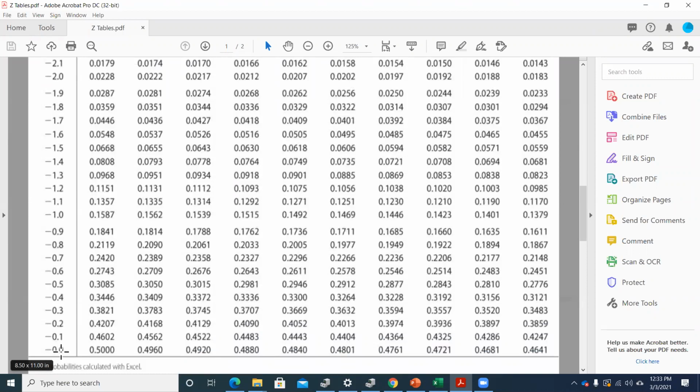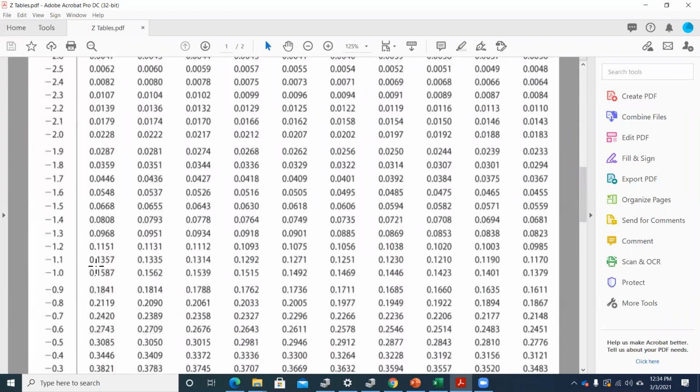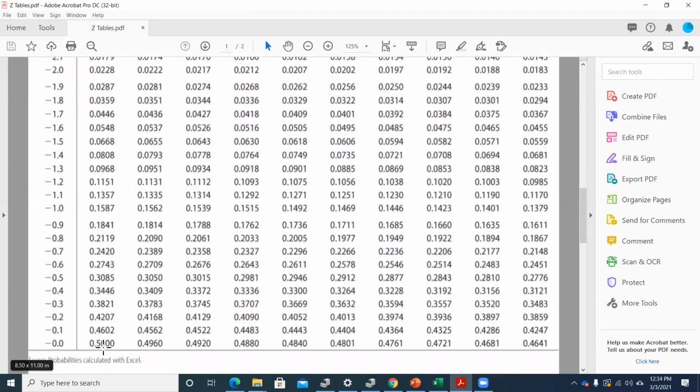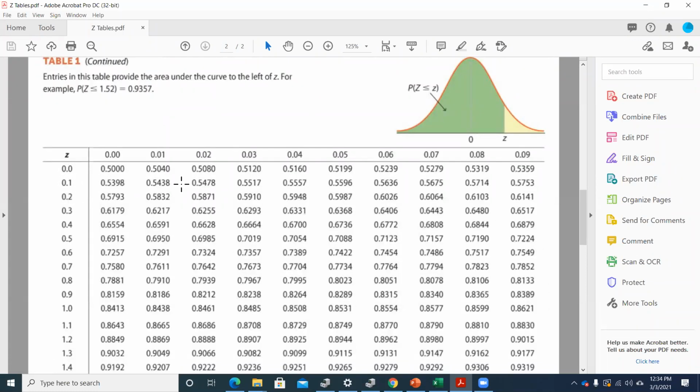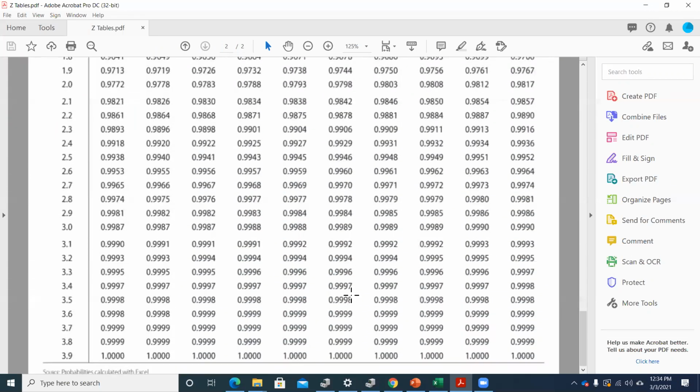When I get to exactly 0, so 0.00, right, that's that column, the area to the left of 0.00 is 0.5, right? That's the mean. And then as I get z-values that are positive, notice all the probabilities, or the area to the left of those z-scores, are now all above 0.5, right? Because it's a cumulative density function. As I get to higher and higher values, that cumulative density should approach 1, right? Eventually, if I get high enough, it rounds to 1 to the 4th decimal point. Okay? So that's how we can start to think about this table.